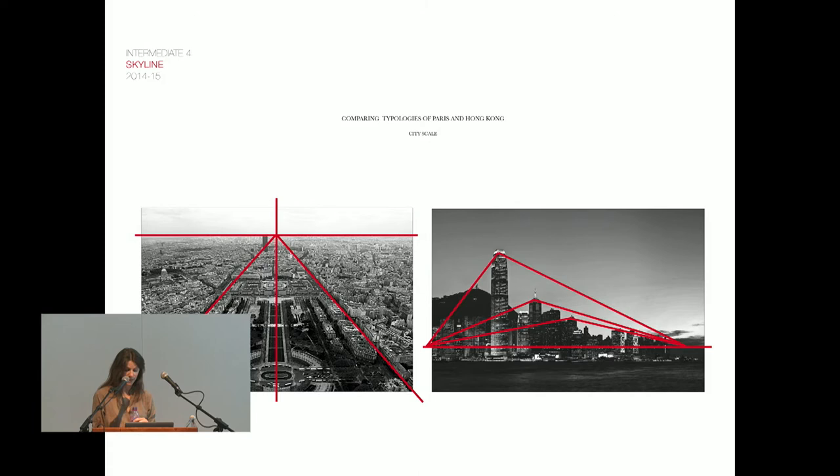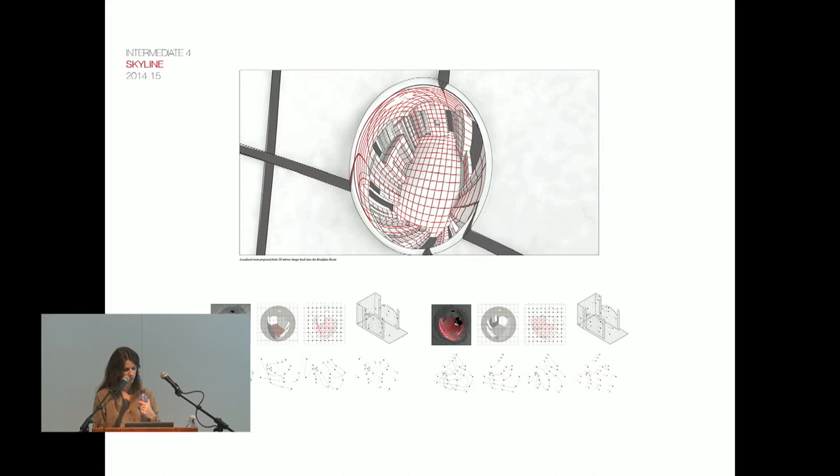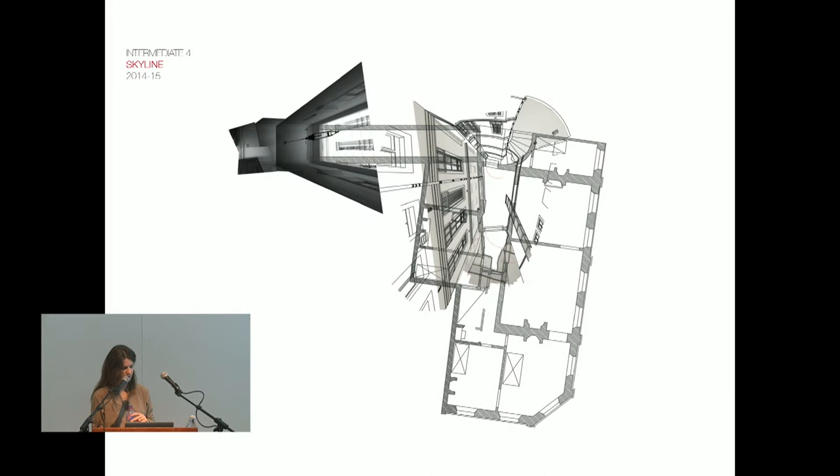You will define your understanding of skyline, considering vision and immersion. These are examples of Maria's work in Paris and Hong Kong, and Justine looking at a smaller scale of the Johnson Museum, analyzing this mirror device from where she envisaged a dynamic perception. This enabled her to develop precise geometrical understandings that were then applied later on in her project.